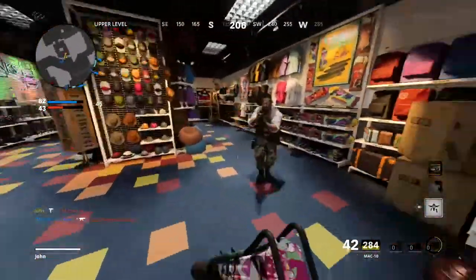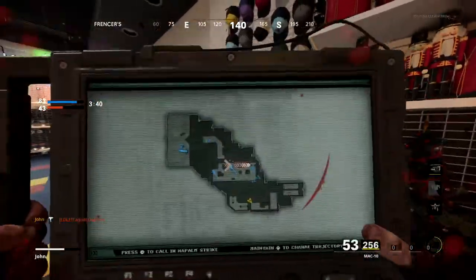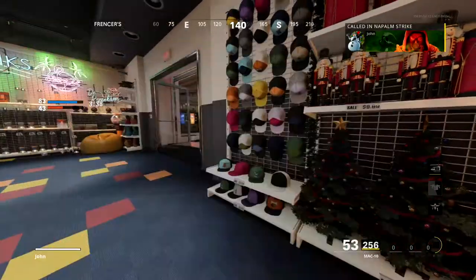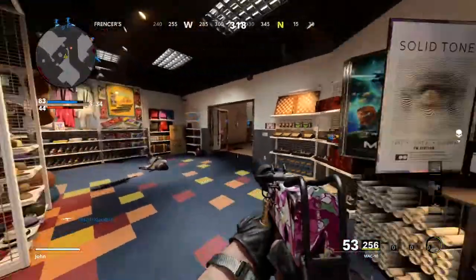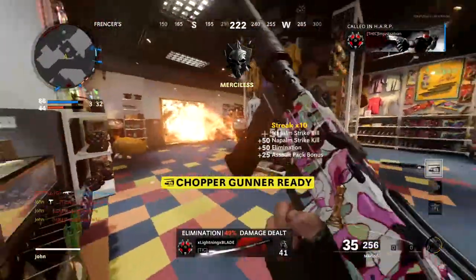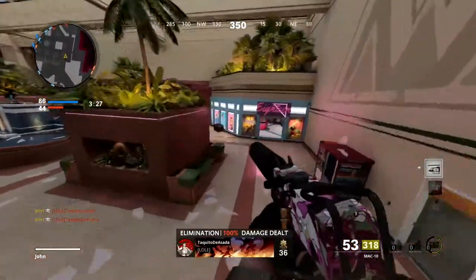All right, I hear footsteps. Yo. Let's put in a napalm strike. Oh, whoa. Okay, I'll put it right on top of me. It might not be a good idea, but I think they're all on me. Oh yeah, they are. Okay, look at that. Two kills with a napalm strike on the map that is pretty much covered up.